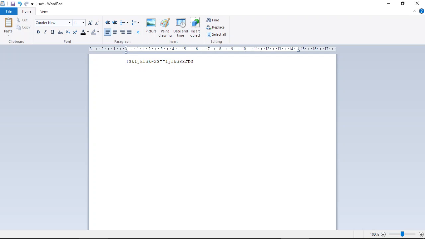Now, this must be between 5 and 32 characters long. It can't be any less and it can't be any more. So it can be anything, absolutely anything that you want it to be. And it's nothing special per se. It's just to make your patches unique, so you know that the file integrity will be in check, because your users won't know what your salt is, so they don't need to know. So we'll keep it at that.